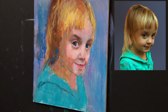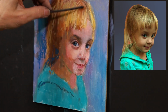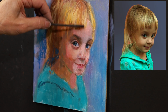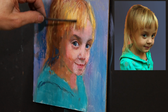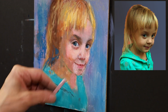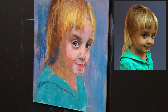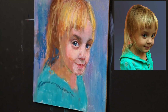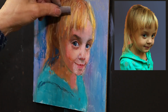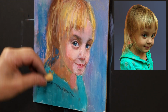Now I am going to address the hair, adding some more color, and you will see me pull my strokes in the direction that the hair is going. I paint the hair as masses of color instead of individual pieces of hair. Too much detail will become a distraction. And I am adding a very muted greenish umber color to tone down the gold of the hair so it won't overpower her face. As the painting is more developed, I start adding some of the fun wispy strands of her hair that add some playfulness and character of this little girl.